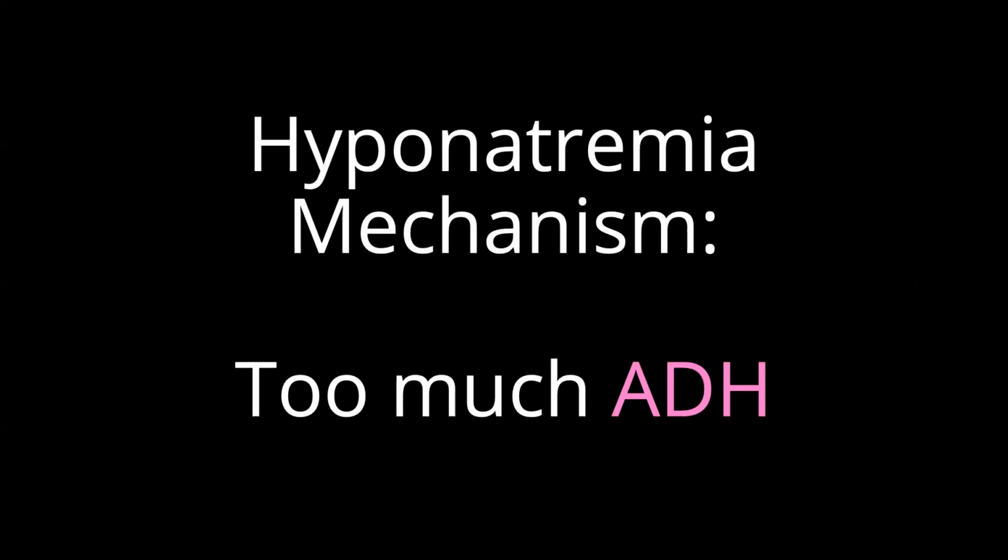With too much ADH, you're adding too much water to the body from the urine, so any water you bring in is going to get stuck in the body, because your kidneys, due to this excess ADH, are stuck making concentrated urine. You're not able to get rid of that. There's no way your solute load could keep up, and so you develop a hyponatremia.